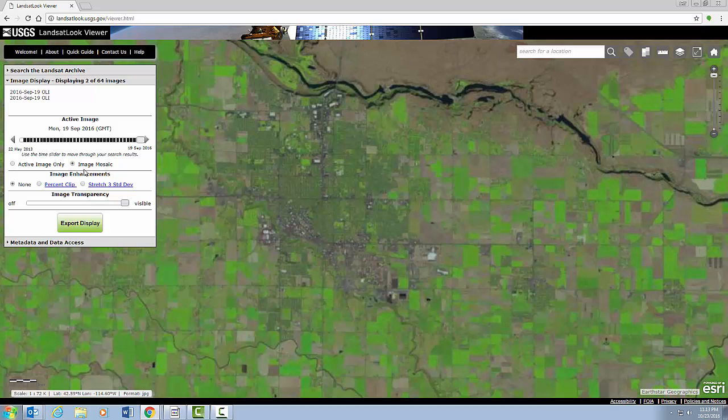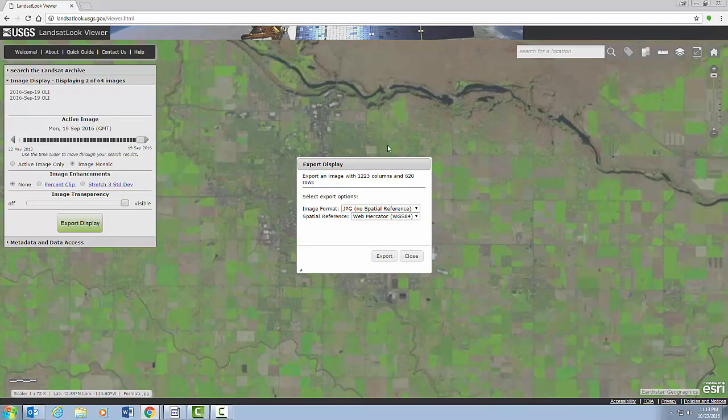Now I'm going to go ahead and hit Export Display here, and we're going to get a big swath of information here. Now I'm going to show you can do this. I don't want you to do this for this exercise. You can get just the JPEG with no spatial reference, or if I go all the way down to the GeoTIFF, I can get it spatially referenced. It's good to compare how well I can do. For this exercise, I do not want you to use the GeoTIFF. I want you to use the JPEG. And then what you're going to do is hit the export, and you're going to wait a minute for that to compile the data.